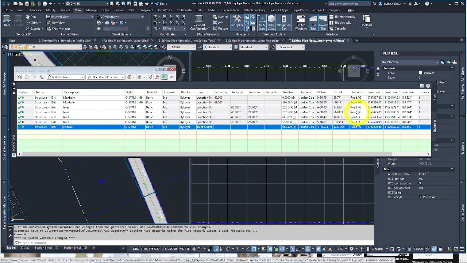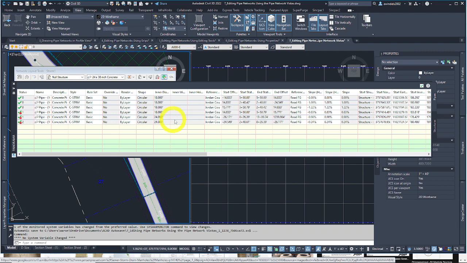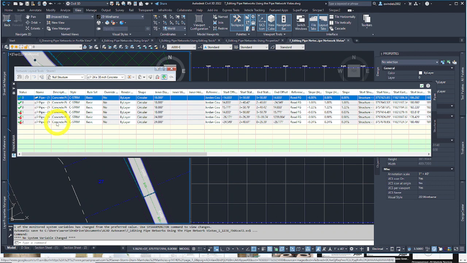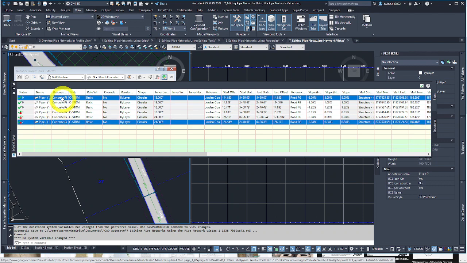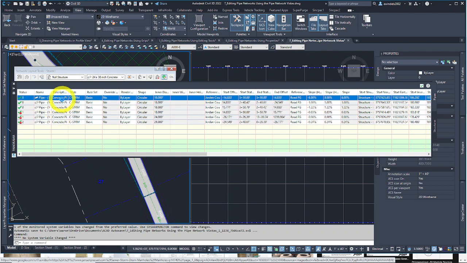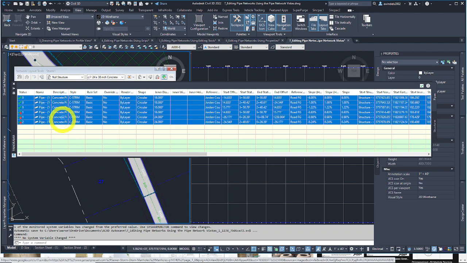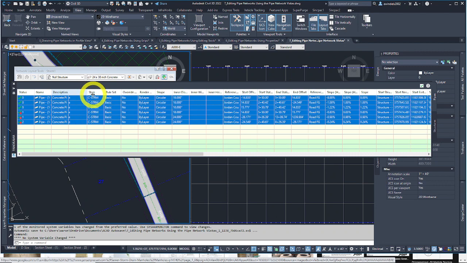So we're only in our structures, but check out over here, we can go to our pipes here in the panorama. I can maybe suck this down a little bit, but let's leave it wide. And now I'm in the pipes for this given network. We move down from the structures, okay. Well, let's try to select all rows with the, how do you say it? Shift, right, left data click. So we want them all selected.